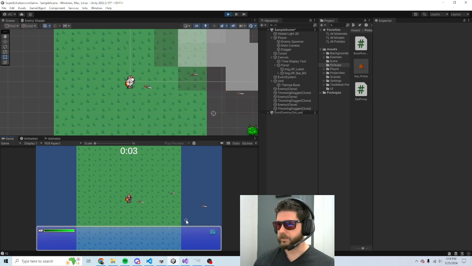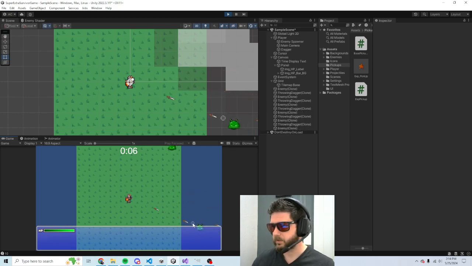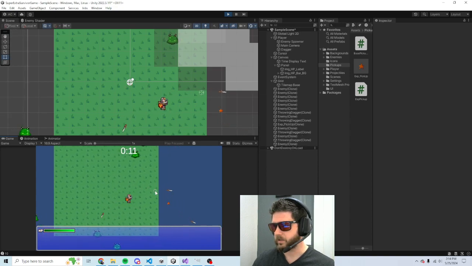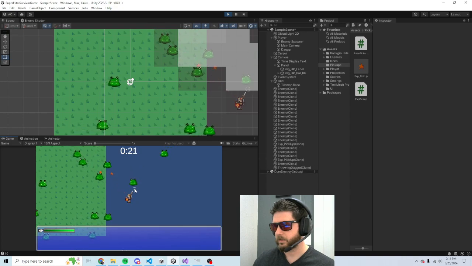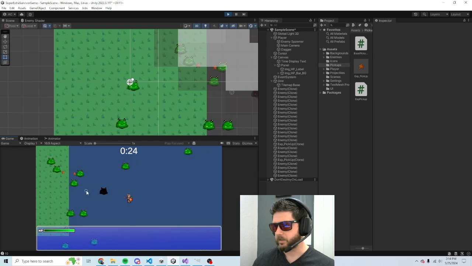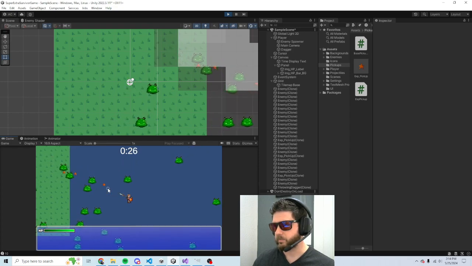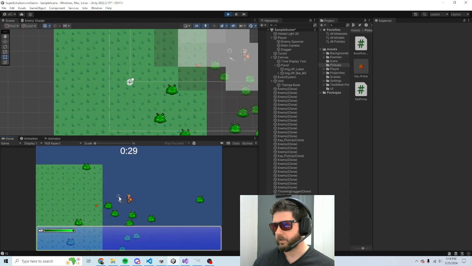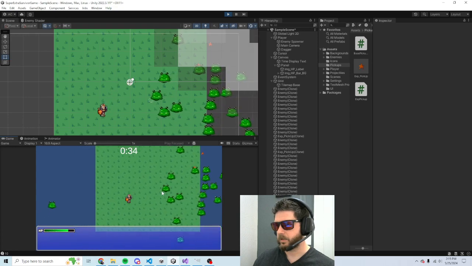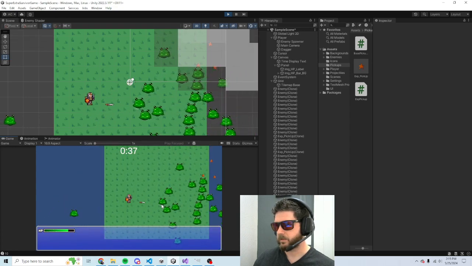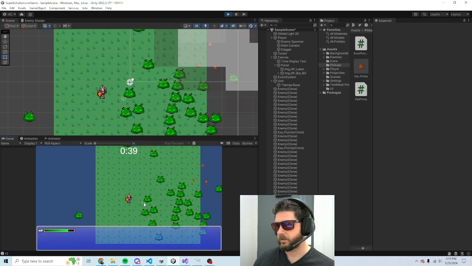All right, let's see what happens. Let's kill this bad boy. All right, he dropped a star. I'm gonna go pick it up. Boom. Okay. These monsters are short, so the stars are spawning a little bit high by comparison. It's starting to get hard to pick up experience.